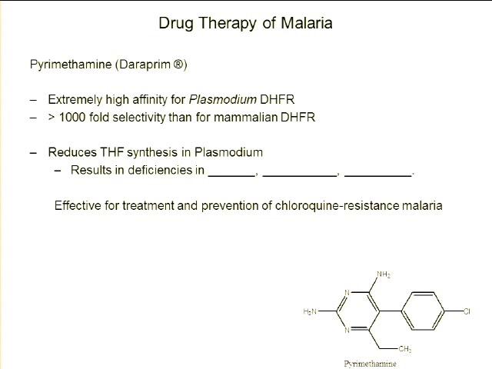The use of pyrimethamine, again, can be effective for treatment and prevention of chloroquine-resistant malarias. These drugs can be used in prophylaxis. Many of you that will make trips either for APPEs or missions or these type of things will take these as prophylactic agents to suppress the growth of Plasmodium during your trips. Okay? So they can be used for prophylaxis. Of course, use in prophylaxis will increase the possibility of developing resistance.